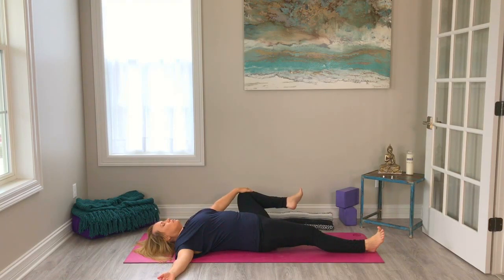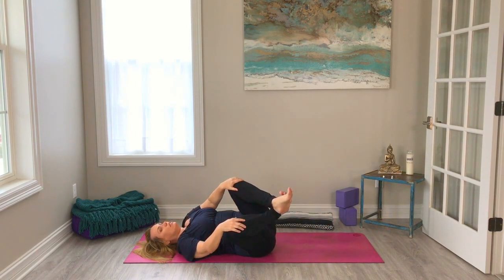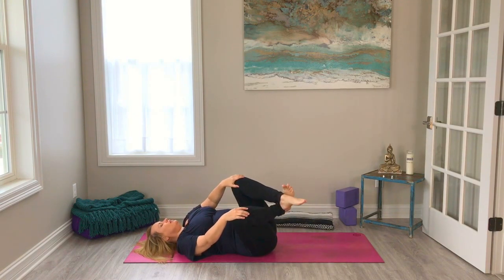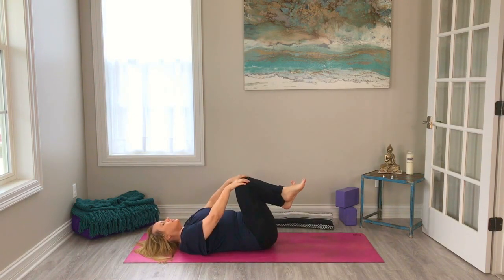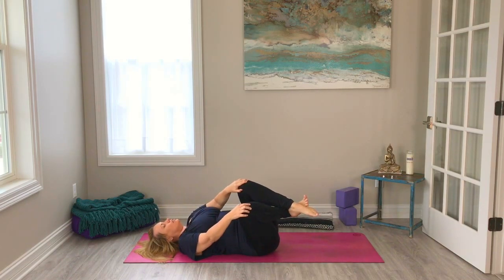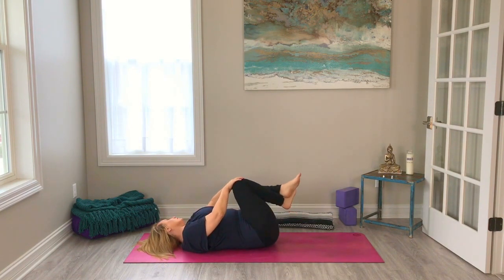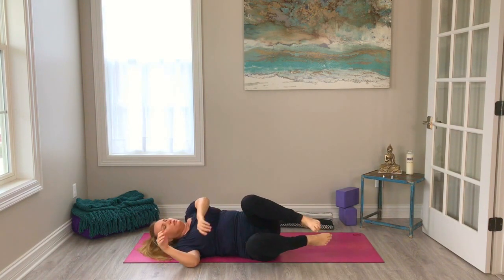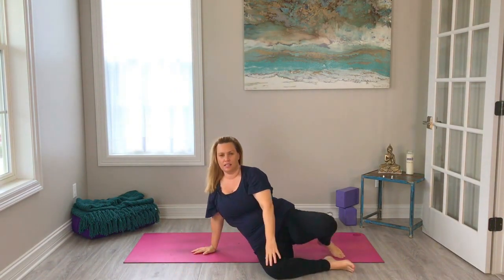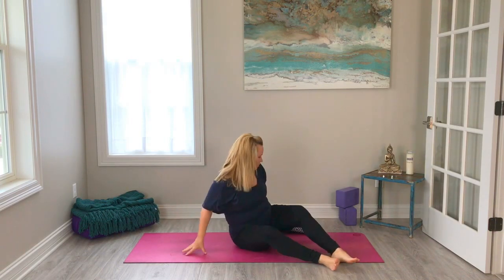As the left knee comes back through center, right knee will meet left knee. We'll hook the ankles. Just begin rocking side to side. Maybe even making circles with the knees. Just be gentle with yourself. When you're ready, we'll roll on to right side body. Press up to simple seated, nice and easy. Maybe take that pillow or that blanket underneath your sits bones.